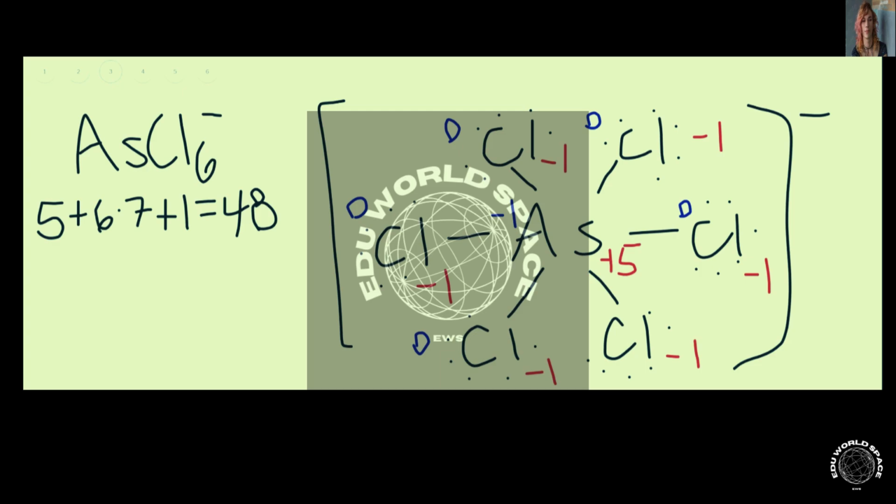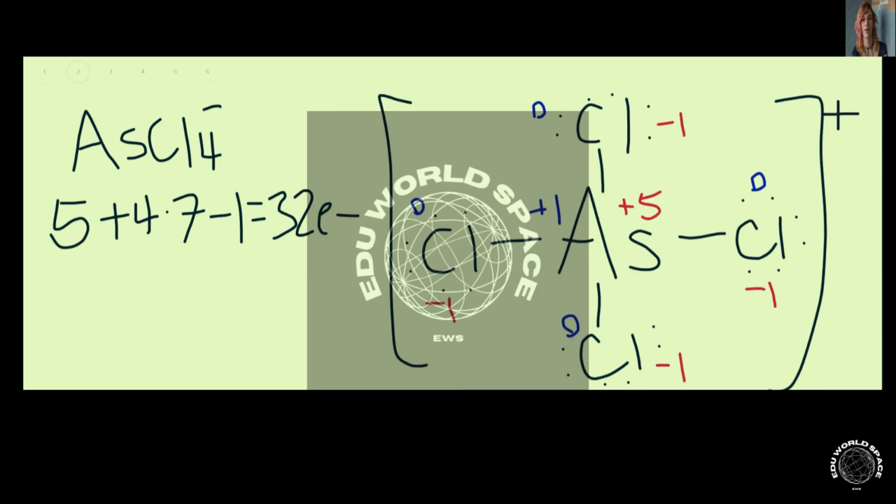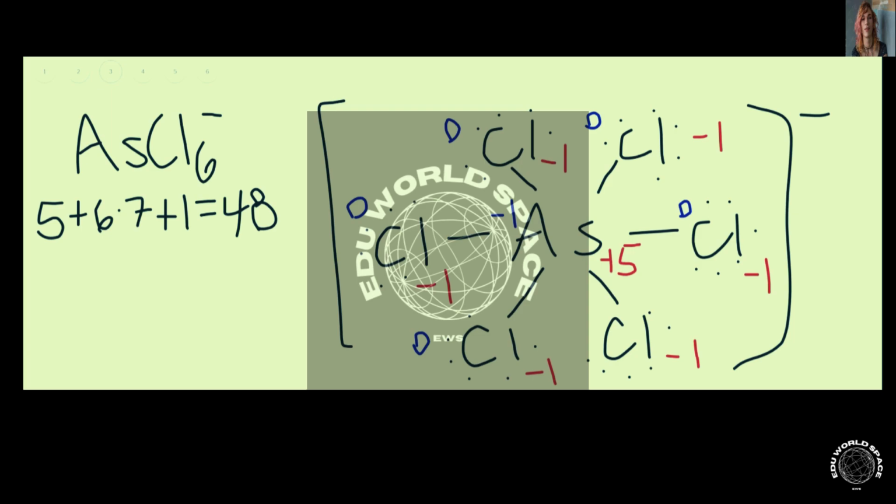And then we indicate the positive charge by putting the whole thing in brackets and putting a positive in the top right corner. And then I want to go ahead and assign oxidation states and formal charges while we're here. Now remember that when we're assigning formal charges, electrons that make up bonds are shared by the 2 atoms in the bond, but in oxidation states, the more electronegative atom of a bond will take all of the electrons in that bond. So let's start with oxidation states.